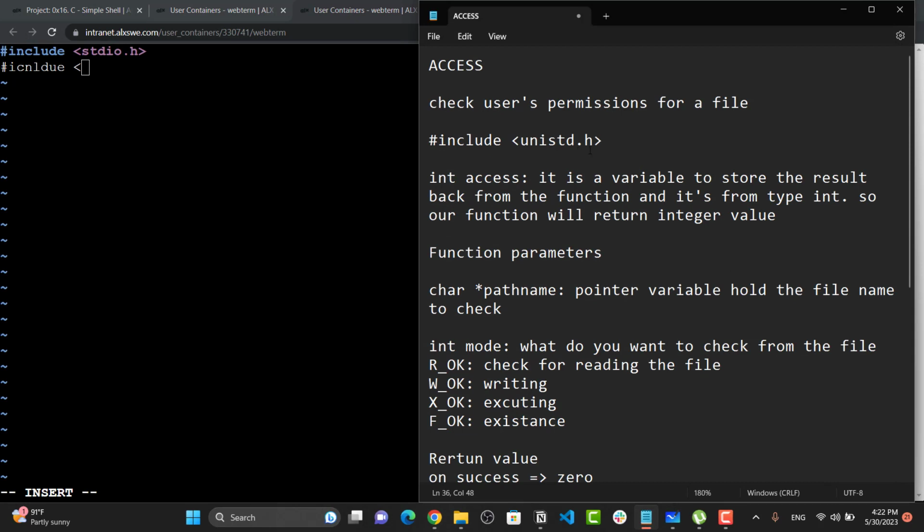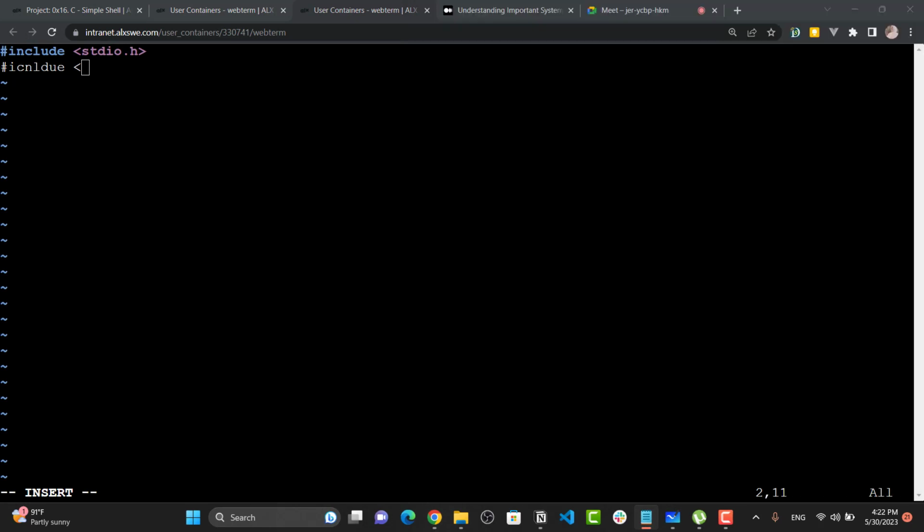The first thing we can do is #include <stdio.h> and #include the other library needed, unistd.h. Okay.